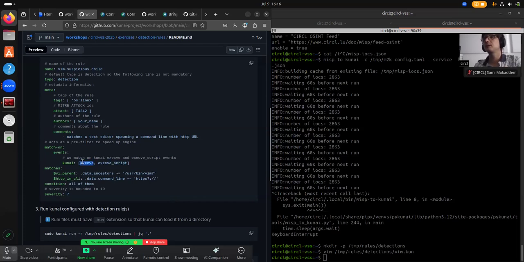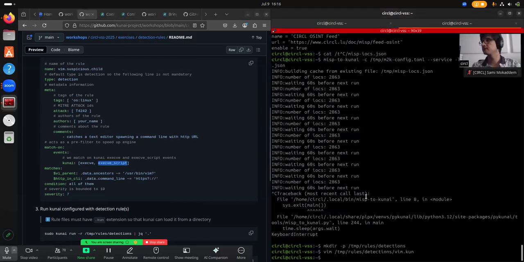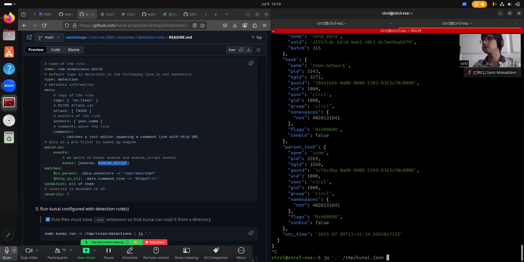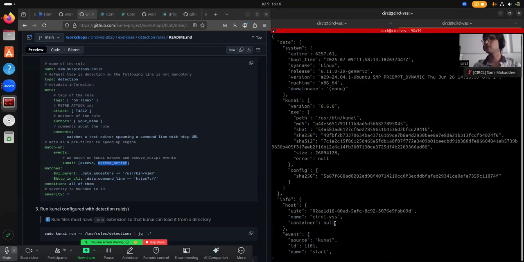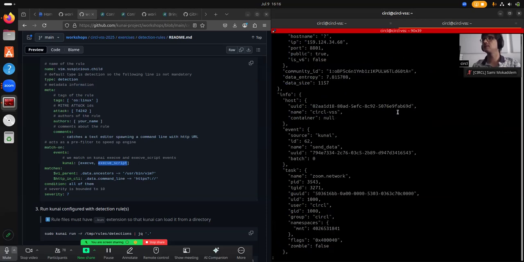Here you can either put the event by name, so execve script, as you can see in the events themselves. This is typically these values here inside the event section, the name section.